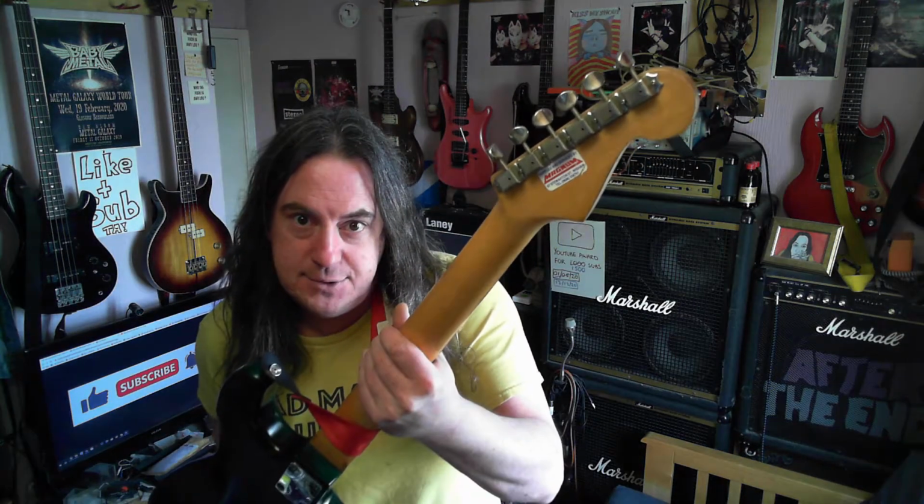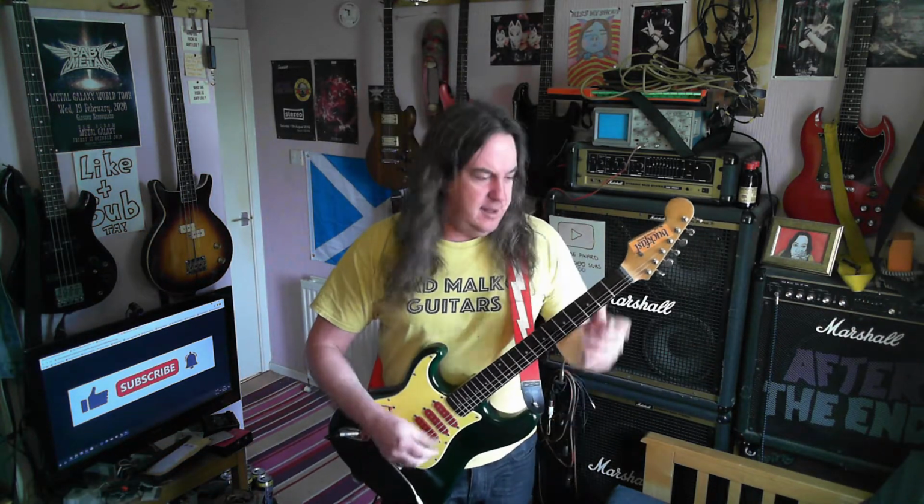And the other one's got shorter Clausen type tuners. Really nice neckwood on it. Really, actually a really nice guitar. Pity it's left-handed. It's going to sound horrendous.